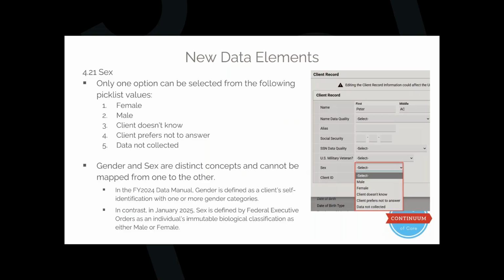We won't need to fill out the sex field for participants who have exited. Is that correct? Clients that have already exited your project, you will not have to go back and alter their enrollment. Those clients are fine. This is for active clients that are still receiving services within your project.